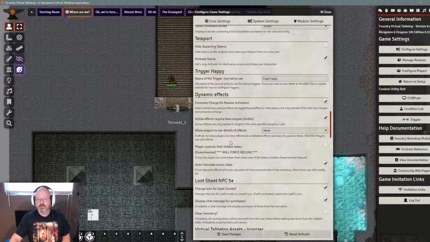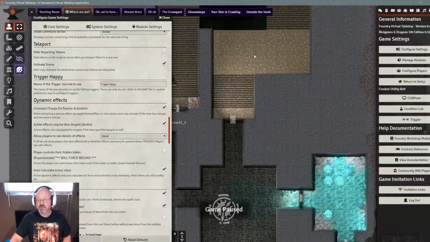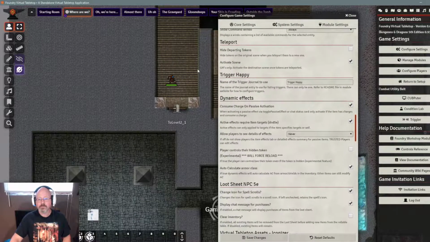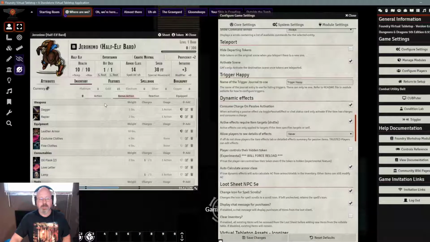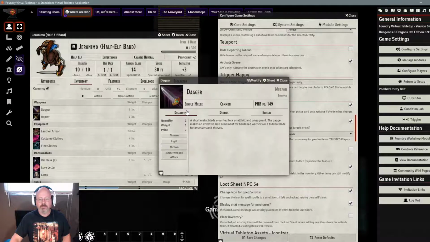Dynamic effects, so here are the types of things that dynamic effects can do, and again, I'm not an expert on that one either, but I know that it is required by certain other modules, so I put it on and I'm starting to look at it. I'll show you where I think dynamic effects would come in for you as the GM. If you go to any kind of item and you go to right here, there's an effects tab.